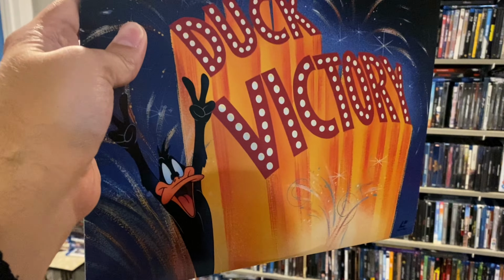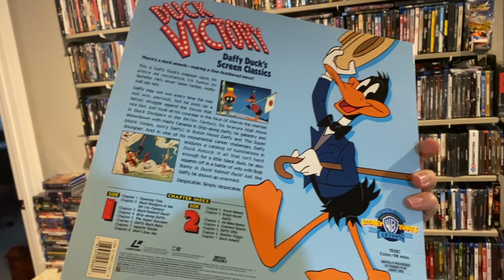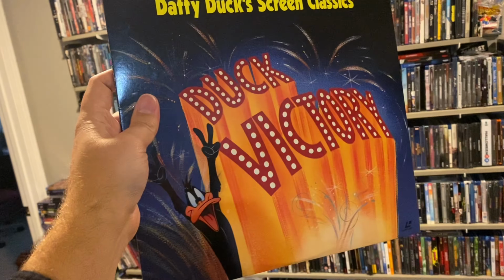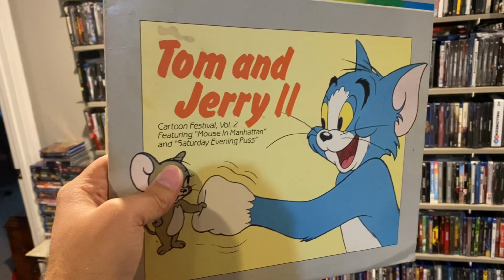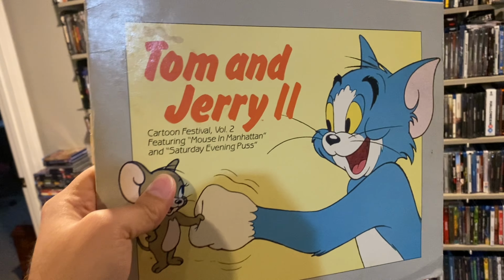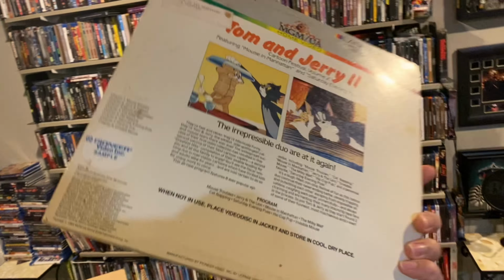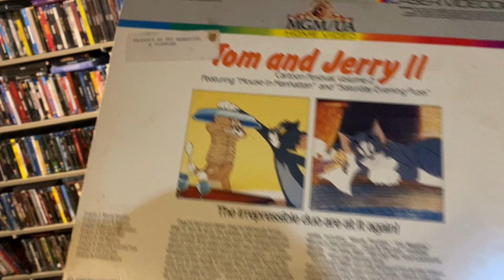Here's another Looney Tunes one. Duck Victory! Daffy Duck Screen Classics. Yeah, I don't know what there is to say there. Not a bad image. Did I mention I like animation? Here is some Tom and Jerry for you. Cartoon Festival number 2 featuring Mouse in Manhattan and Saturday Evening Puss. I'm gonna stop. I could make a lot of different comments there.